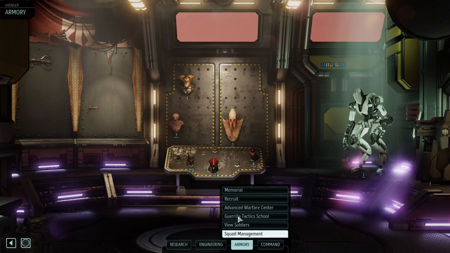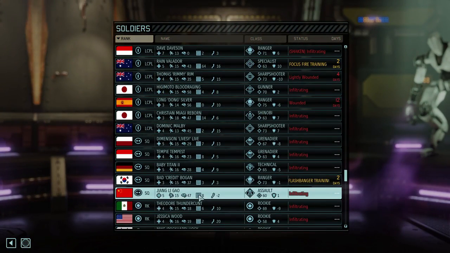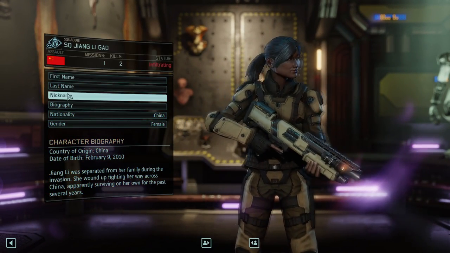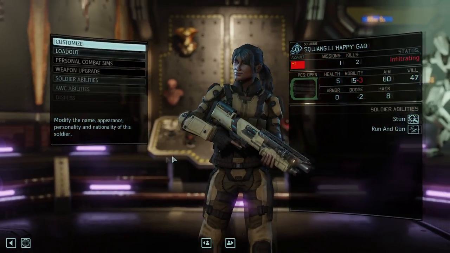But we also need to name Happy, so let's go view soldiers. Where we are. Here we go. Customize. Character info, and your nickname is Happy. You cheerful bastard. Happy-go-lucky. Rightio then.